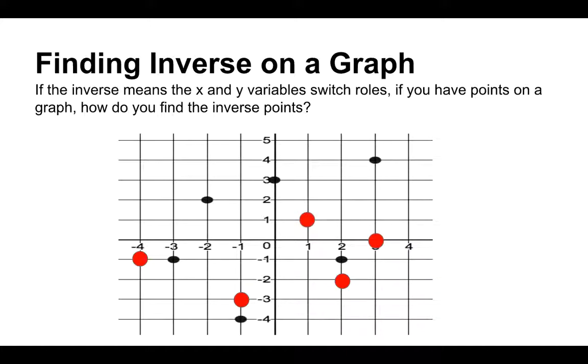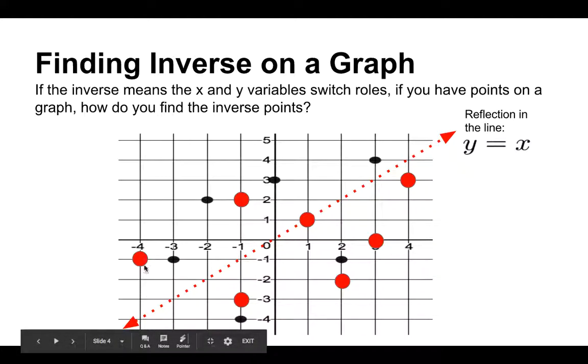(1, 1) becomes (1, 1). It doesn't change. (3, 4) becomes (4, 3). I missed one there. (2, -1) becomes (-1, 2). And (3, 4) becomes (4, 3). So you notice you actually have this line, y equals x. So the red ones are the reflections of the black ones. So like this point actually corresponds to this point here. So they're reflections. It's not the easiest to see right now, but we'll come back to that.